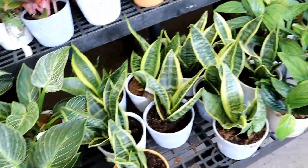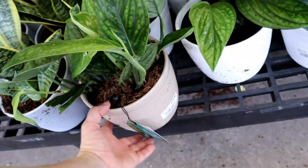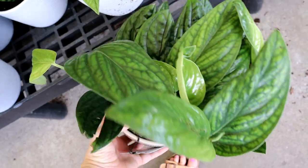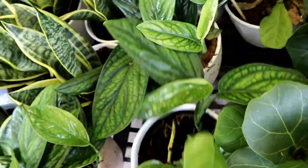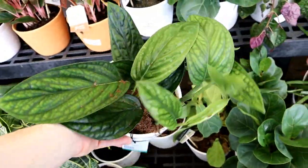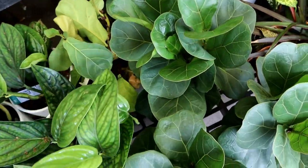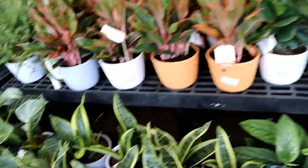They had some really pretty Birkin, some Sansevierias. Also, I've been wanting one of these, but I just didn't pull the trigger on any of them. I wasn't feeling like they were big and lush. I had come across some before that were really big and lush and beautiful. I have a small cutting, so I didn't get any of that.